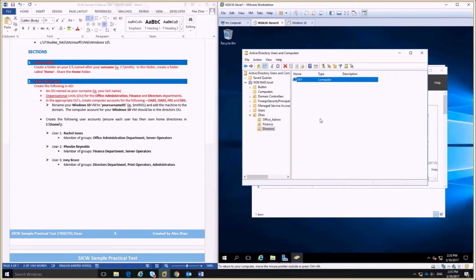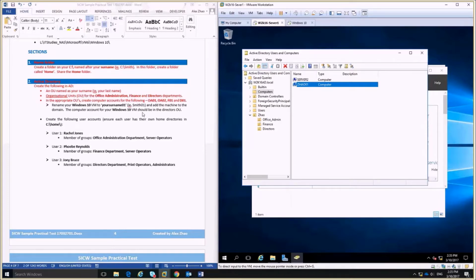As you know, when a computer joins a domain where it doesn't have a computer account already, it gets placed into the Computers container. You can't see it right now, but if I refresh, you can see there it is. So just try the refresh if you can't see it straight away, because obviously we've made a change on another computer and this is yet to update that information. By pressing refresh, it just rereads it in.